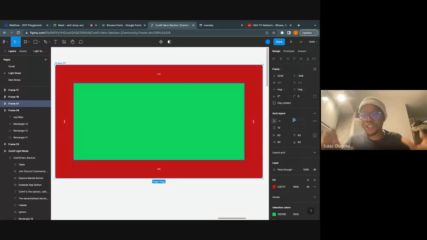I want more white space. I want the content inside my container, this green content, not to touch the edges of my box. I want it to breathe. And we see that this is applicable everywhere when we are designing, or when we see websites, they have this space around.